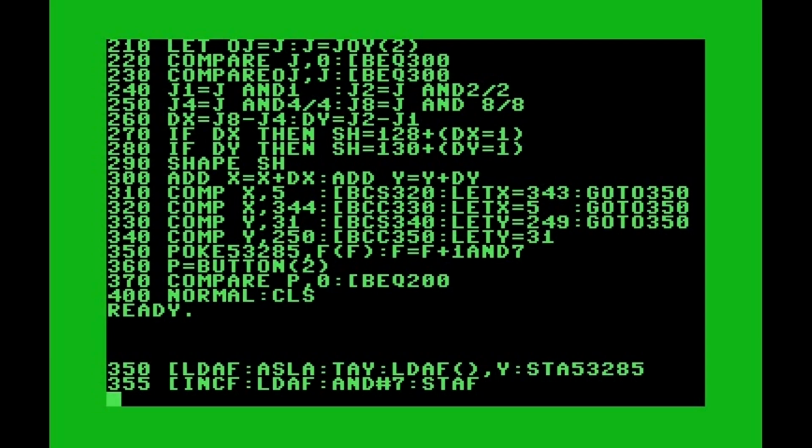Vision Basic allows you to access the variable contents directly with machine language. Like I said, over here we're accessing the lower byte of F, and here the lower byte of one of the elements of the array F. We're increasing the low byte of F. We're also ANDing with 7.